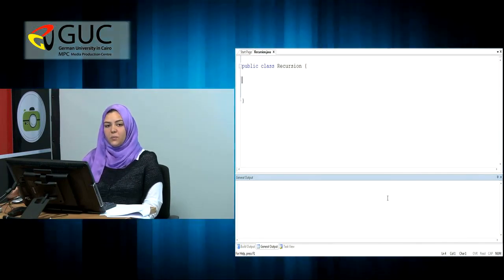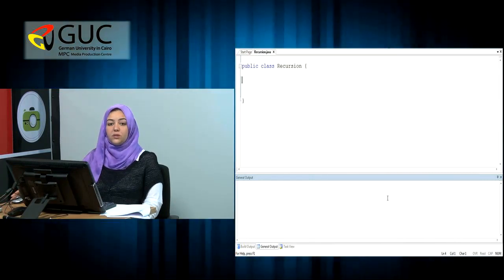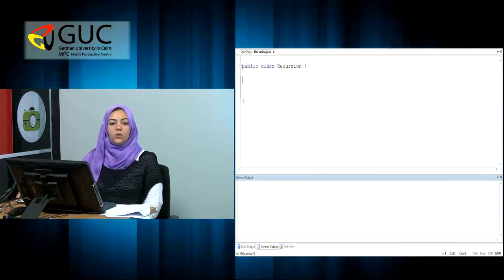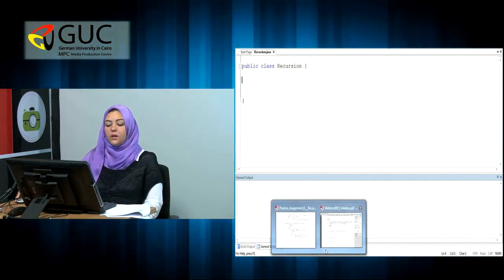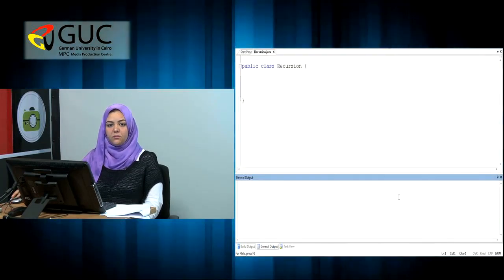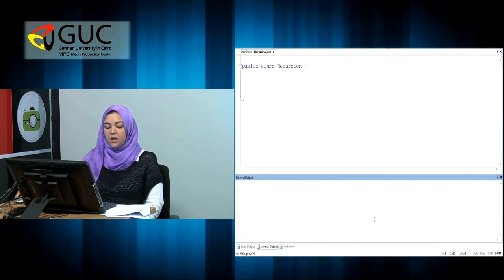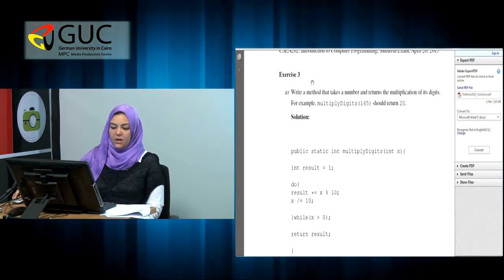There is another way of repeating steps. The repeating steps, however, will not use a loop, and will use what's called a recursive algorithm. And a recursive algorithm is known by calling the method inside itself. So we'll start with an example, and then we'll see what that means.